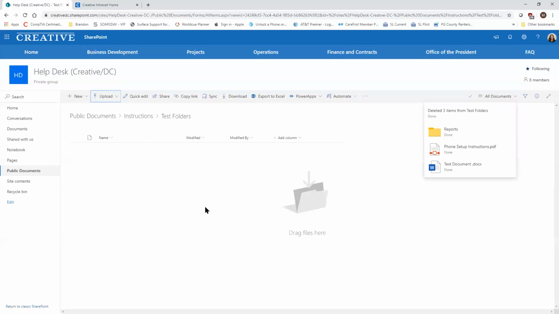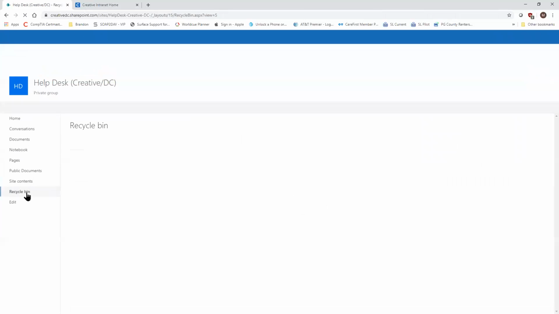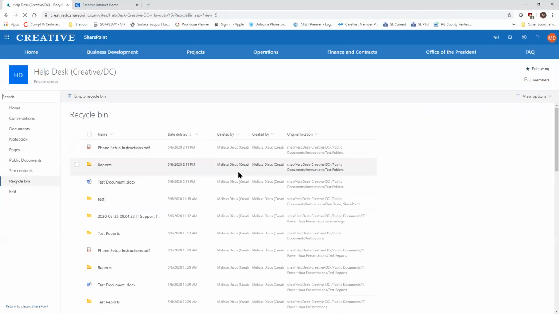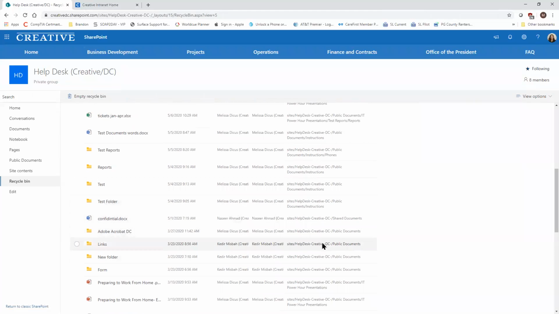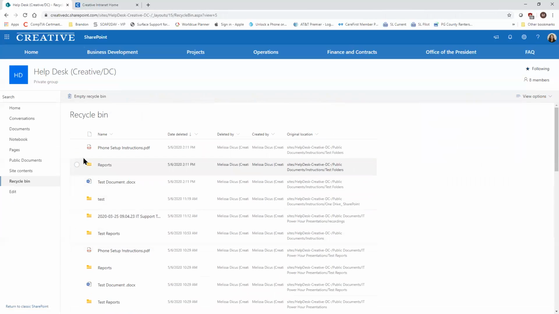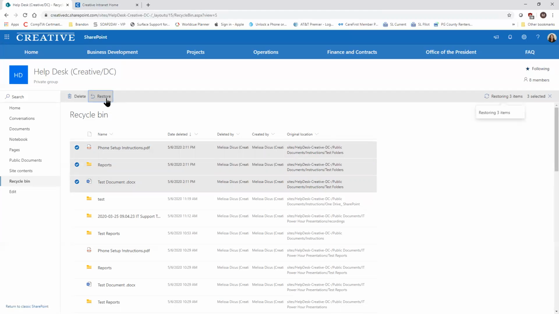Okay, so if this happens to you and say someone else deletes them, not even you, you can simply come over here to the recycling bin, and you should be able to see documents that you've deleted. And if we scroll down, I can even see documents here that Nasir has deleted and Kadir has deleted as well. It also shows me where those documents came from. So it shows me the folder location. In this particular case, I'm just going to go to my documents that I just uploaded, and I'm going to restore them back to the location that they were in. And this tells me where they restored it to.